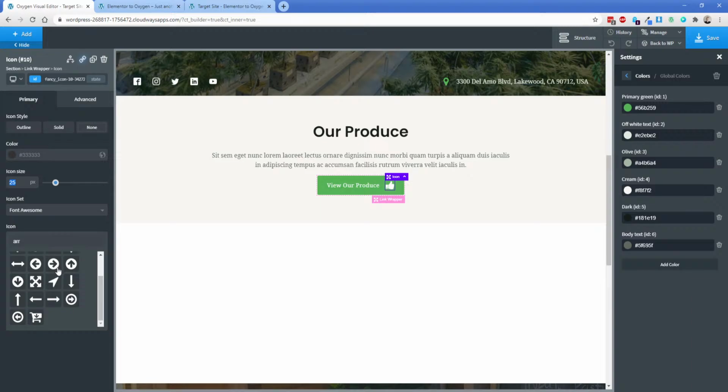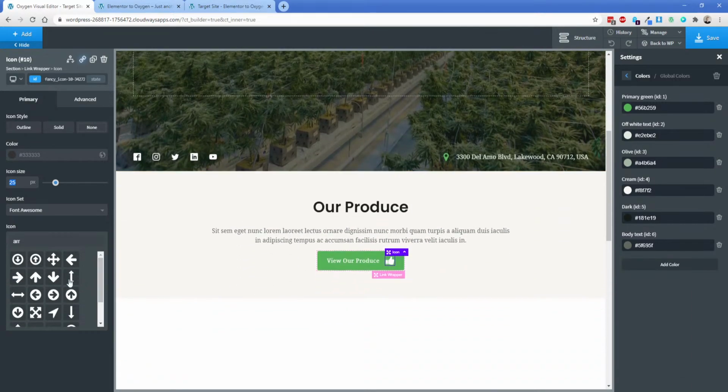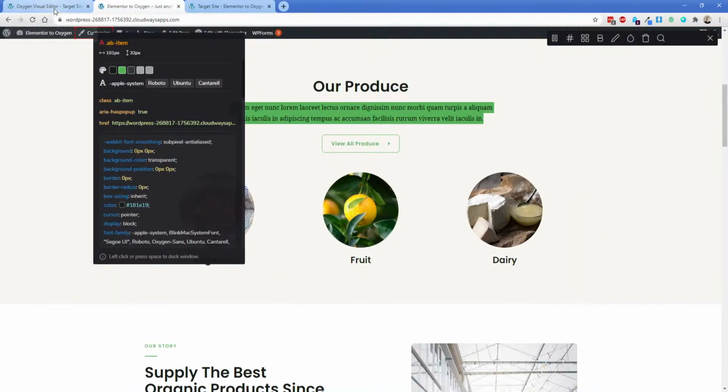Let's see, I forget what arrow I used. I don't see it. Maybe if I type right. Oh, there it is. Yep, cool. And then I think it was 15 pixels. So yeah, perfect. There we go. So next up, underneath our button, I'm going to use grid again so we can take advantage of the grid.